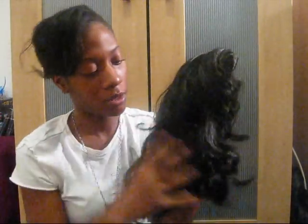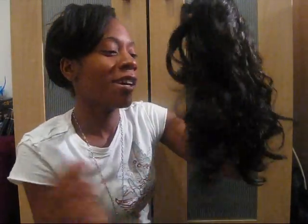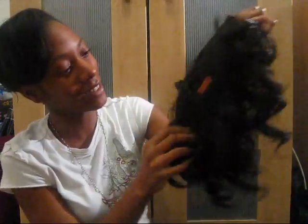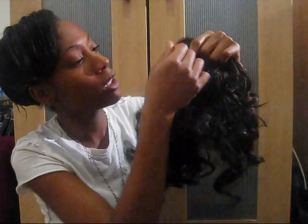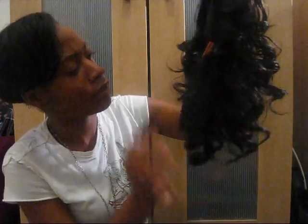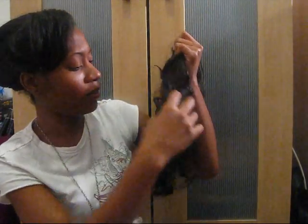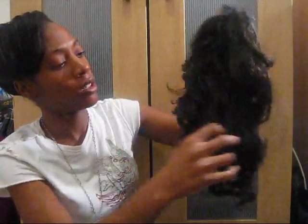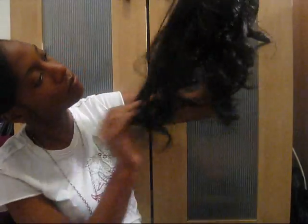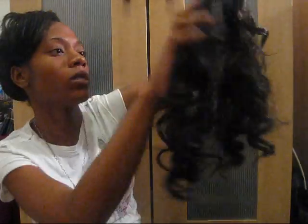And if you just oiled your hair, make sure your hands aren't drenched in oil because you don't want to weigh the wig down. So that's definitely helping loosen up the curl, bringing it back to life. Detangling spray is a miracle when it comes to getting your half wig right and tight and straight. I might put a little bit more. Also, if it's just so matted where you can't do anything, I recommend just cutting it — cutting it off.